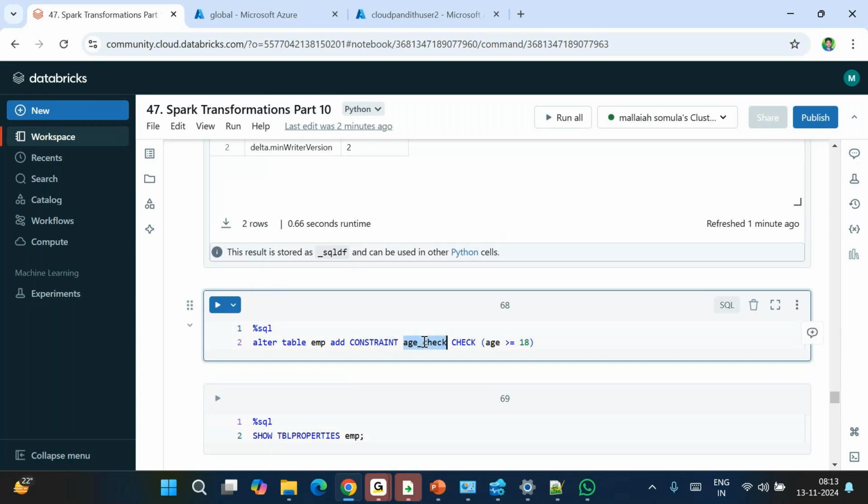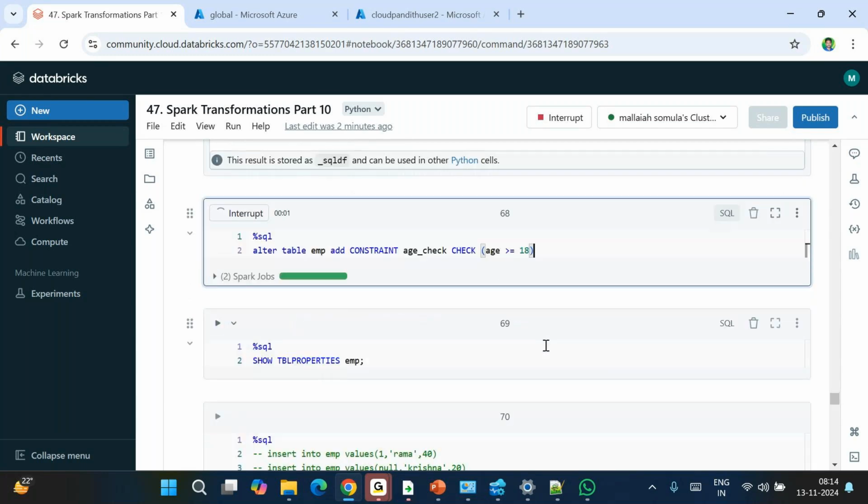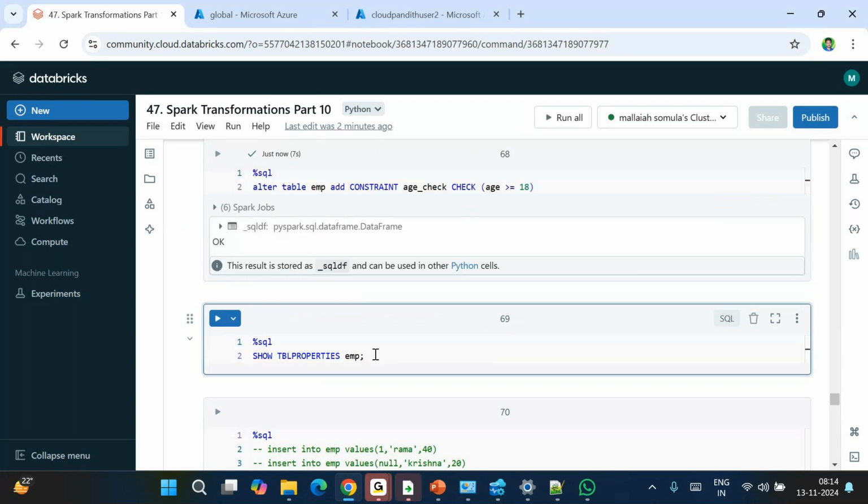What is the check name? Age check. What do we want to check? Age greater than or equal to 18. Now I am adding the constraint. You see, when you add a constraint, the writer version automatically upgrades to 3.